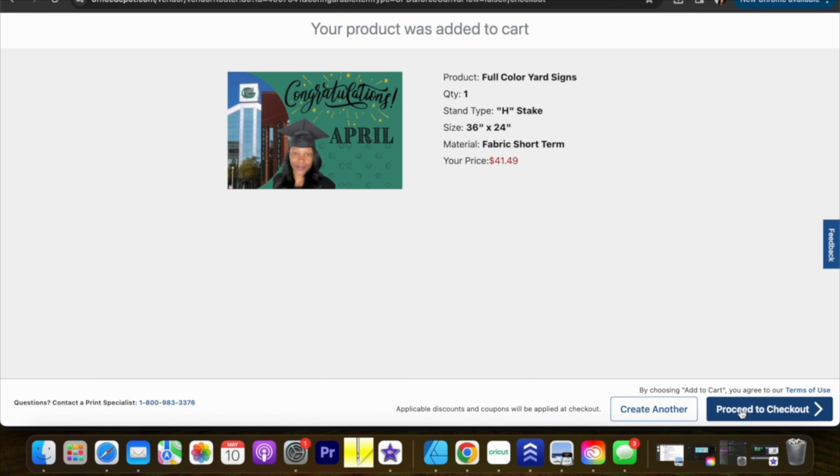It took mine 2 days, my particular Office Depot, to get this done. So it was 2 days to print, and in order to meet the $60 threshold, I did get some pictures, like the actual graduation photo itself of some of my clients. I just added those in. Of course you charge, but you're getting it at a discount to get that 30% off your $60 order. So it should come in around $40 for you. And then from there, you decide how much you want to charge your client for the yard sign, as well as some individual prints of whatever you decide to do, whether it's this or just an actual photo that you can upload through print services.